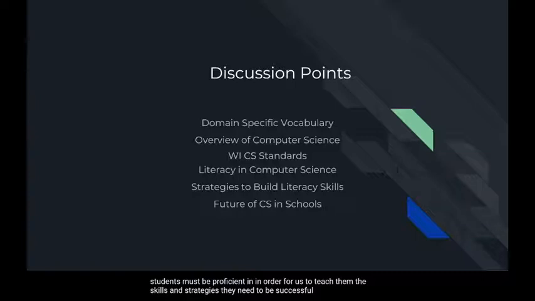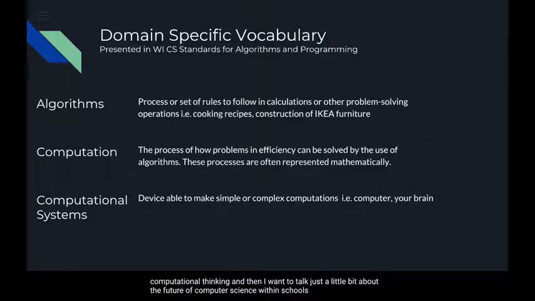Then I'm going to talk a little bit about literacy within computer science and how we can teach students to become literate and proficient within these strategies. I'm going to focus on one strategy to build literacy skills, and skills essentially in computational thinking. And then I want to talk just a little bit about the future of computer science within schools.